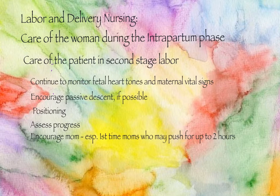You want to encourage laboring down if you can. If that mom is fully dilated but has no urge to push, she's really not going to push effectively, and you're going to be there for a long time, getting mom tired, watching baby get tired, and really not seeing as much progress as you'd hoped for, and that can make mom very discouraged. And when mom is discouraged, she might give up putting her best efforts in. Another thing that we can do for mom is positioning.